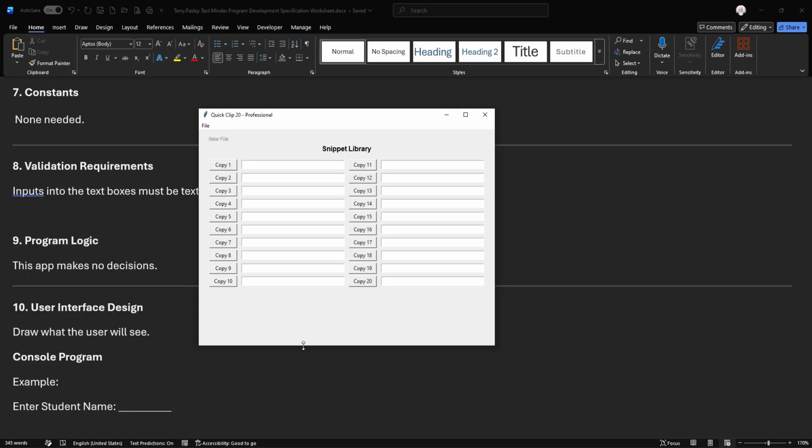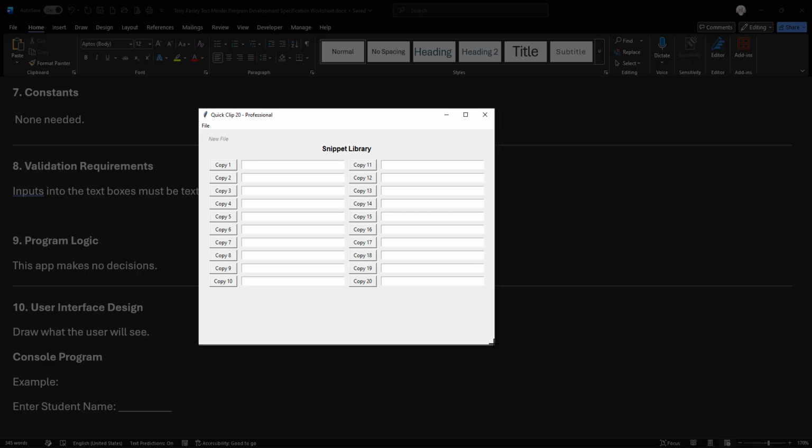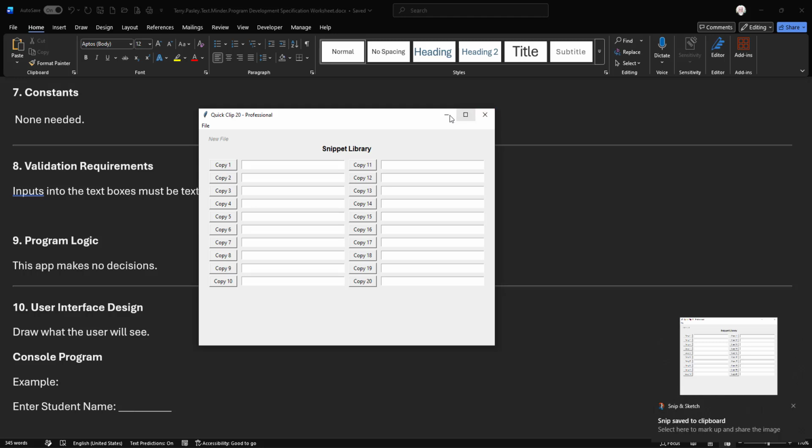So here's what I'm going to do. Windows key, Shift S, and I can do a screen snippet, and that puts it in the clipboard.